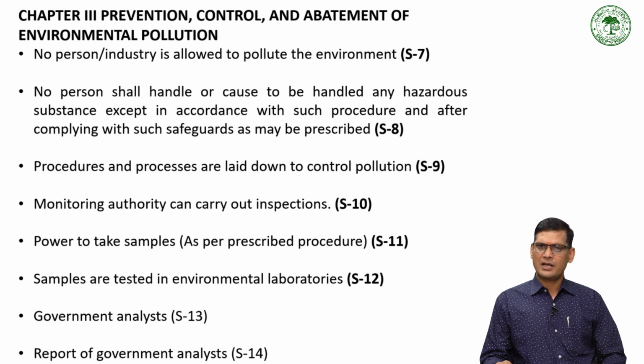Section 8 states that no person shall handle or cause to be handled any hazardous substance except in accordance with such procedure and after complying with such safeguards as may be prescribed. Section 9 provides the procedures and processes laid down to control pollution in case of environmental degradation. Section 10 deals with the monitoring authority carrying out inspections of the various industries. Section 11 empowers the authorities to take samples as prescribed by the procedure given in the Act.